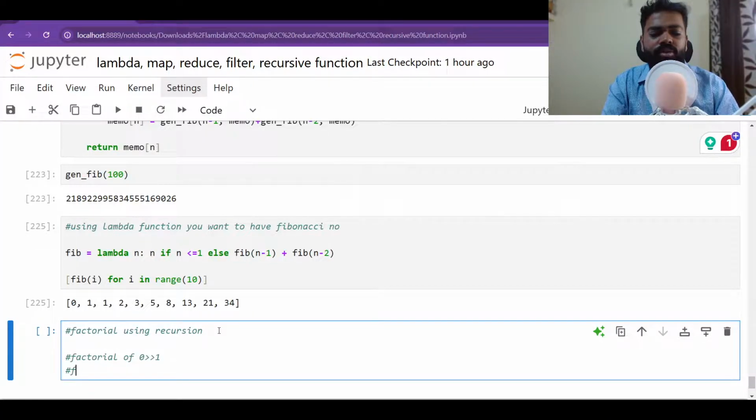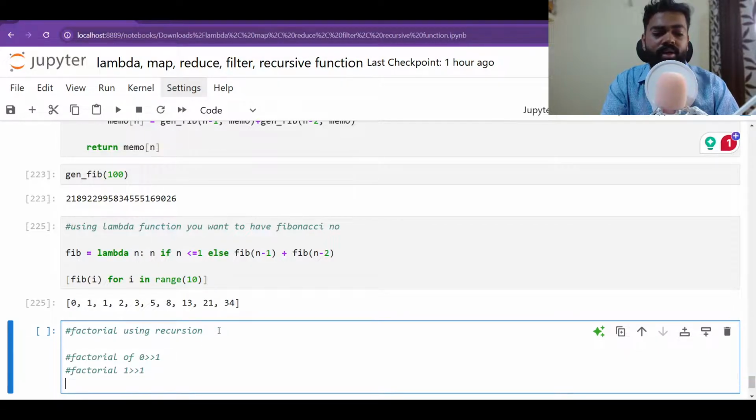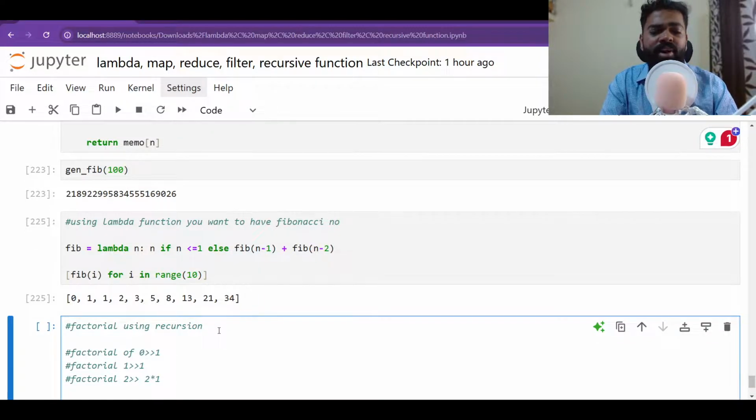Factorial of 1 is still 1. Factorial of 2 will be 2 into 1. Factorial of 3 is 3 into 2 into 1.